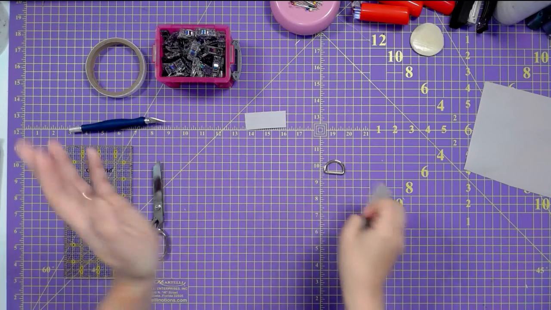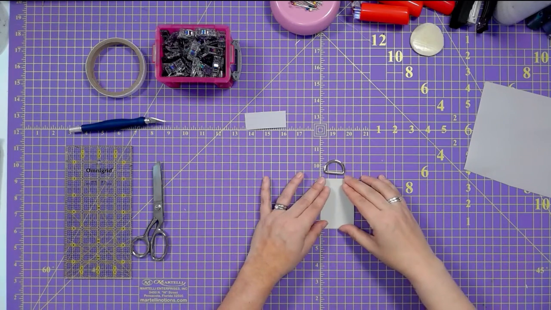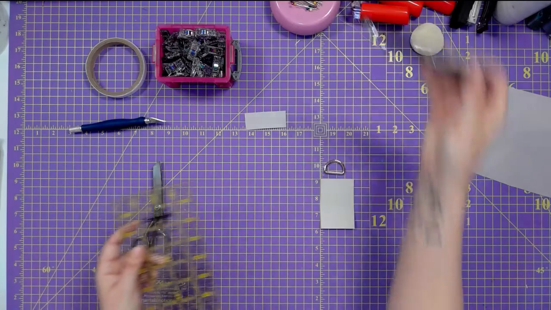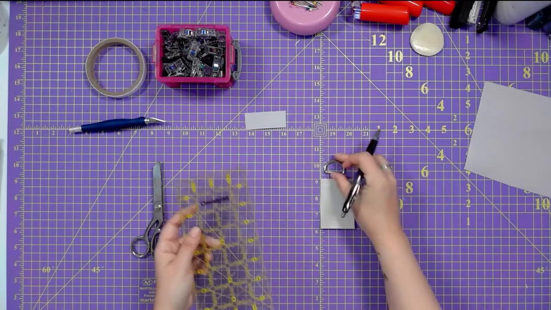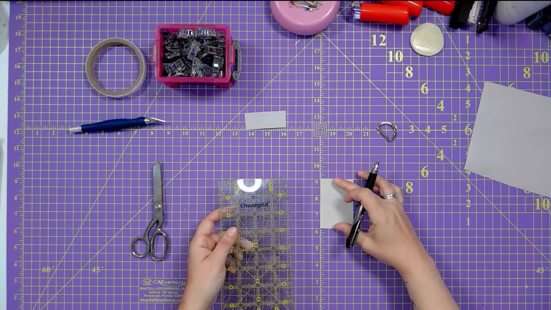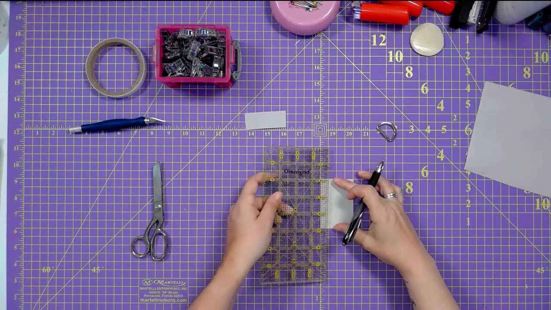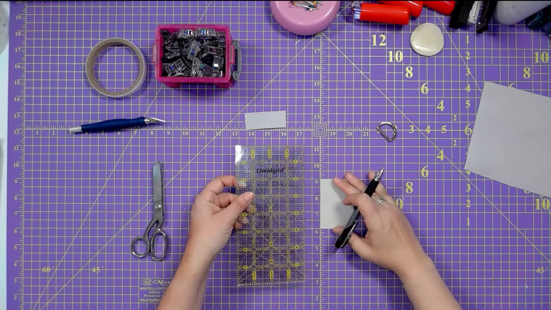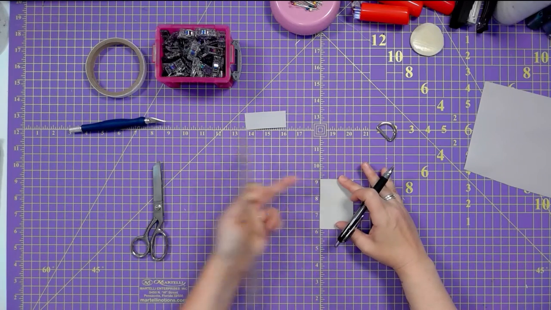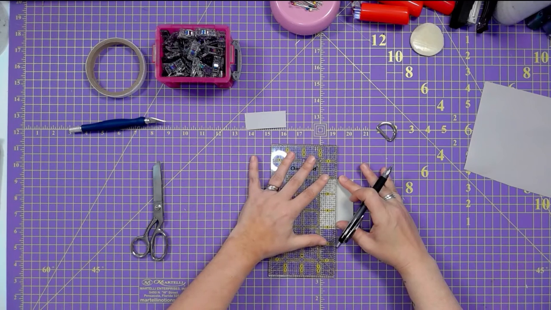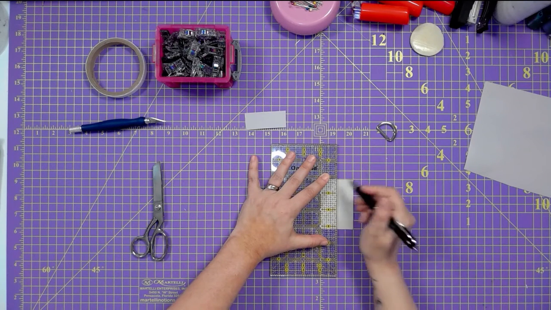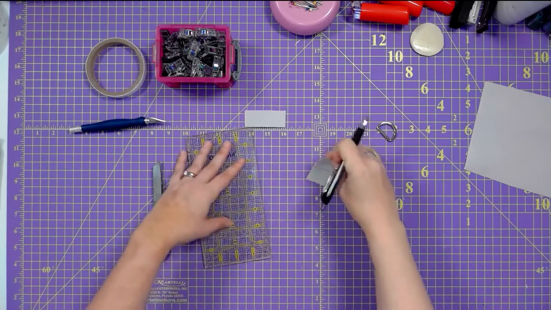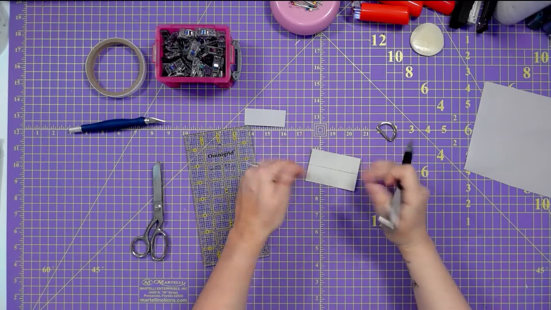Anyway, I won't quit my day job. So one of the things I like to do is to take a pen, pencil, what have you, and go to the back side, the wrong side of the vinyl and mark a line halfway through. So since this is a two inch wide piece of vinyl, I'm going to draw my line at the one inch mark.